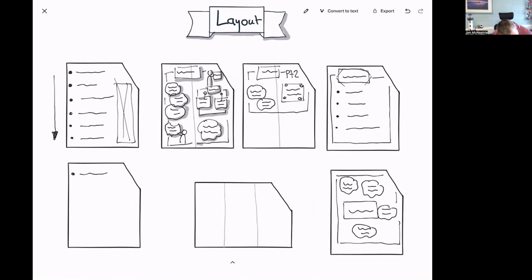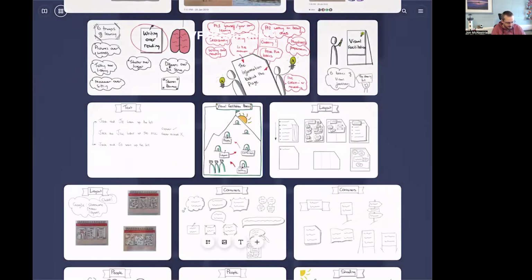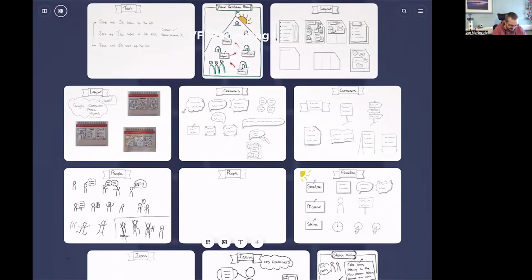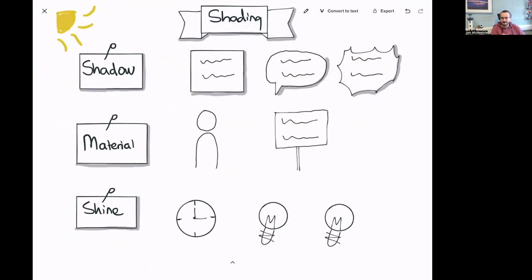This is just about the only time I'm allowed to shade things. It shows that something's finished. The shadow helps to separate information again in the same way as our containers generally do. Yeah, big fan of that.